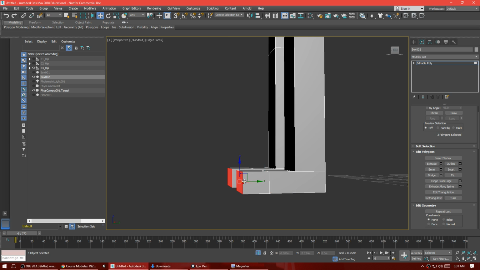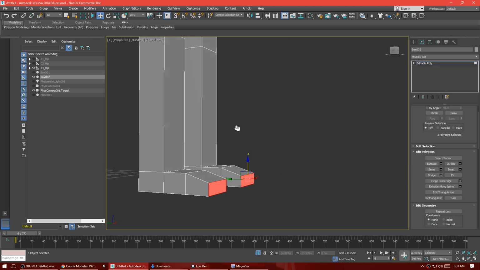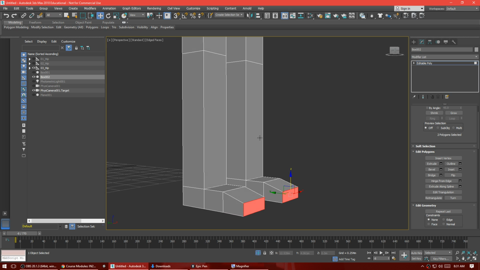And one more time, and we'll scale these guys down. Okay. So once you get there, yeah, just the extrude. One more time.